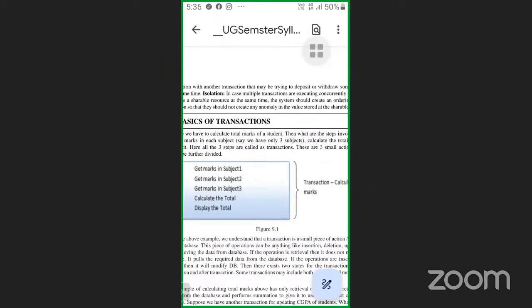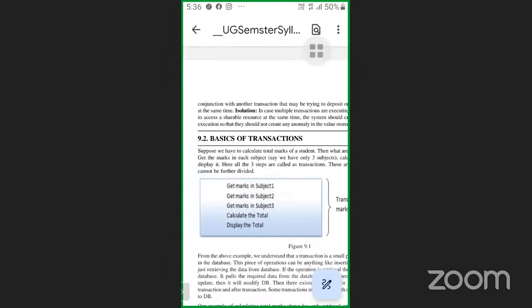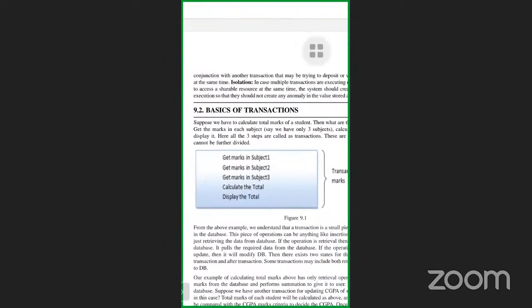Isolation also like this, and he has not explained consistency. Generally we know that consistency means just before how much amount you transferred, that much only. Sometimes what happens, okay, if you are trying to withdraw 3,000 money, but the money does not come, but in the receipt it shows you withdrew 3,000. So that is not the consistency way.